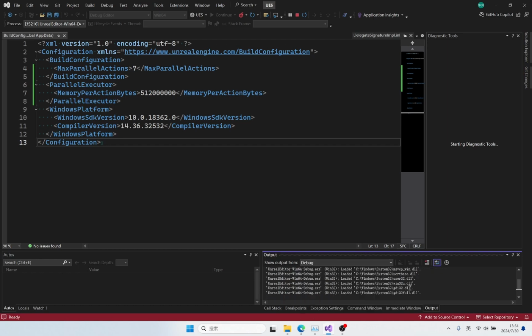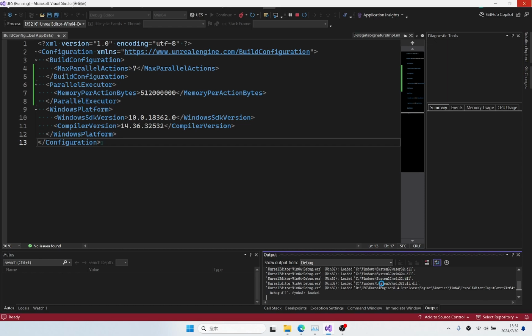Then it starts loading some resources here. Look at the DLLs it loads first, which are Windows ones. Then it continues to load.